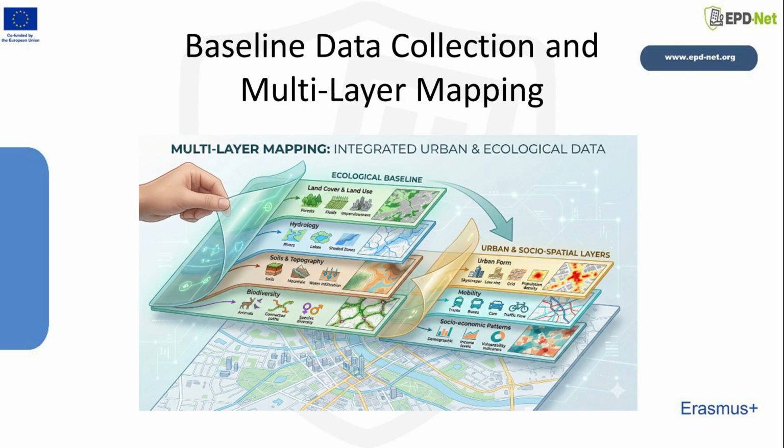An effective eco-responsive scenario emerges from the integration of three analytical dimensions. Biophysical factors, such as hydrology, soil characteristics, vegetation structure, and microclimate dynamics, provide the ecological foundation. Socio-spatial factors, such as settlement patterns, density, mobility networks, and demographic trends, shape how communities interact with landscapes. Climate risk factors, including heat exposure, flood vulnerability, and projected sea level rise, inform the risk context within which planning occurs.